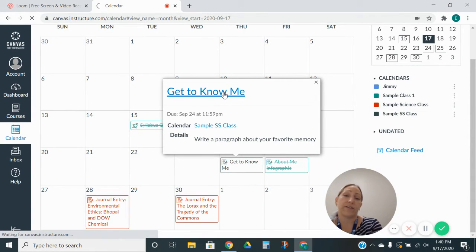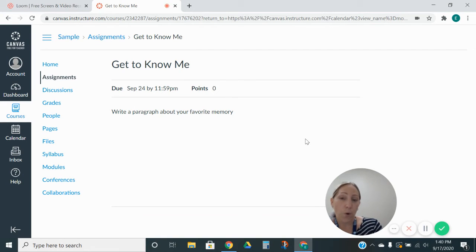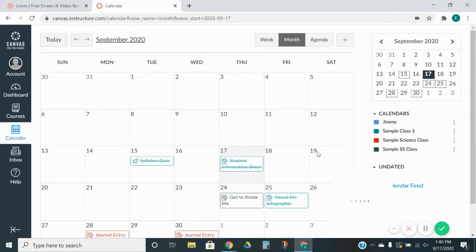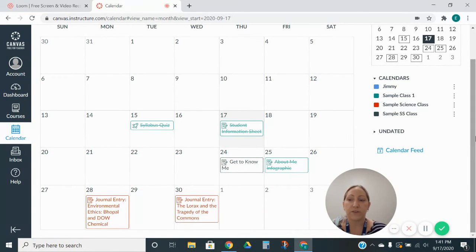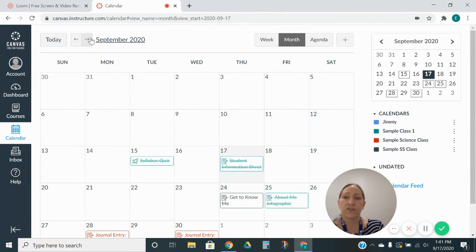If you wanted to, you can go ahead and click on the assignment, and it's going to open the assignment for you. This is where you can see what the point value is and when it is due, the instructions, everything that was in the quick snapshot from the original file on the calendar. Whenever you want to get back to the calendar, as you can see, I've just been hitting Calendar and it reopens. So in order to see what my student has coming up the soonest, I use the calendar app quite often. You can change the month up here.